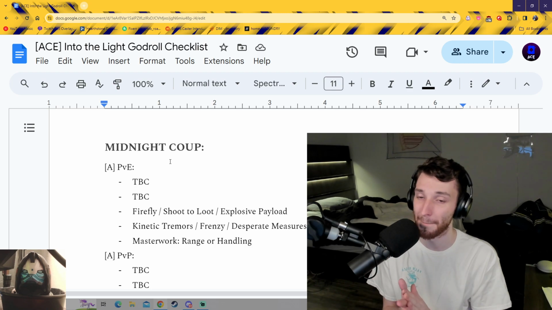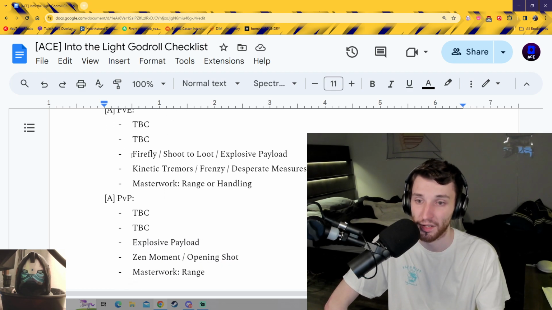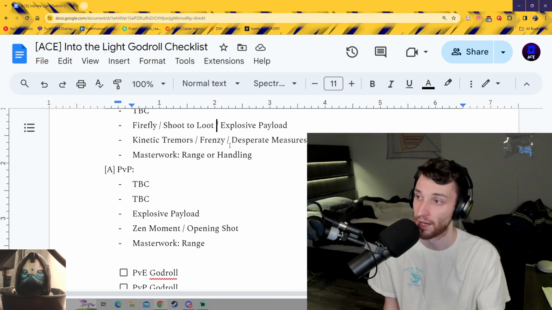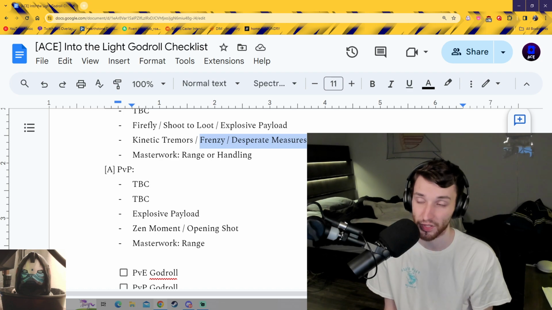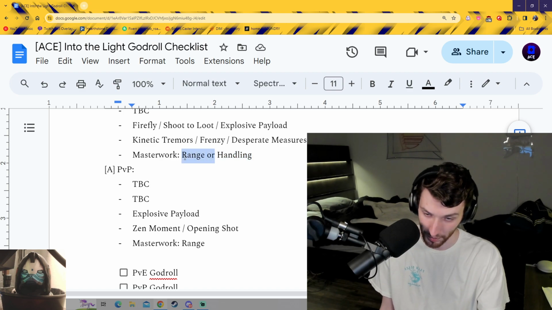All right, let's talk about Midnight Coup. For PvE, I'm definitely also going to be looking for Fluted Flared with probably Firefly and Kinetic Tremors as my main combination. It also gets Shoot to Loot, which is interesting on this hand cannon, as well as Explosive Payload, which might be usable for certain champs and things. It also gets Frenzy, and we'll see how Desperate Measures is, so again, having that there, just in case. And we also have probably Handling for the Masterwork.